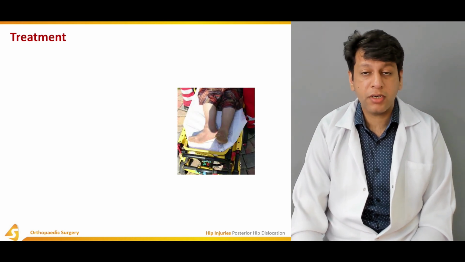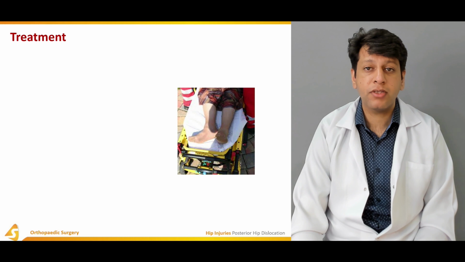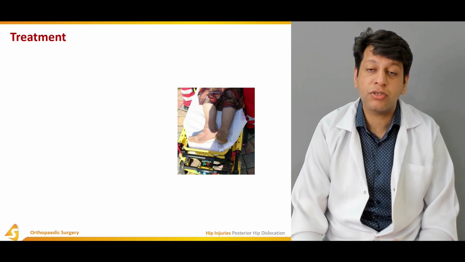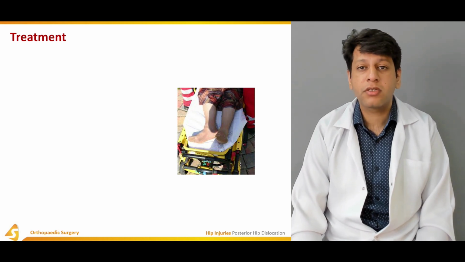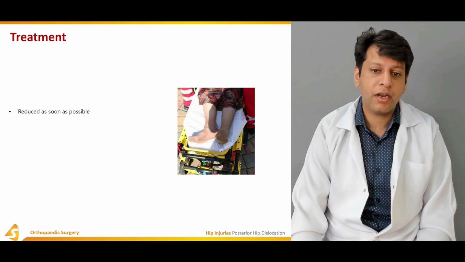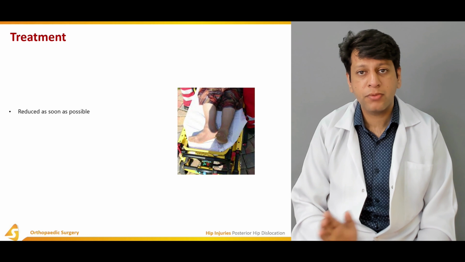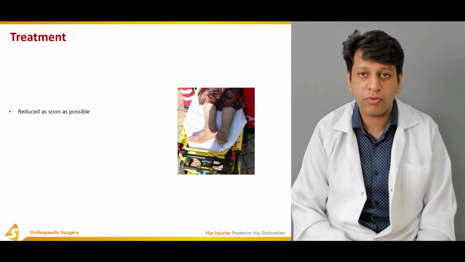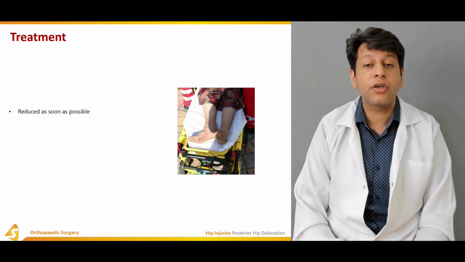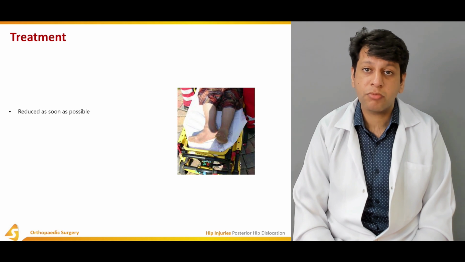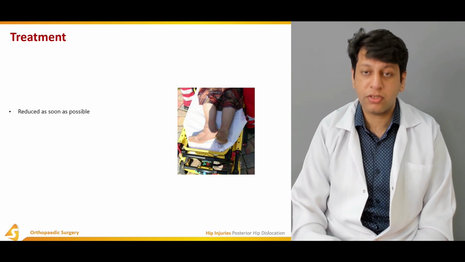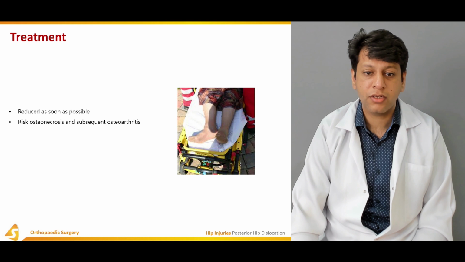Now coming to the treatment, as I told you, you don't need to treat the dislocation, you need to treat the patient. Treatment starts as per ATLS guidelines. But provided there are no other associated problems and this is an isolated issue for the patient, then you have to reduce the dislocation as soon as possible. That is usually emergent reduction of the dislocation.